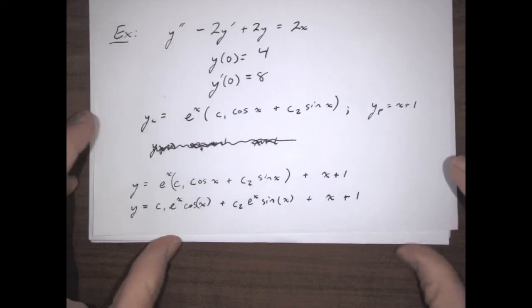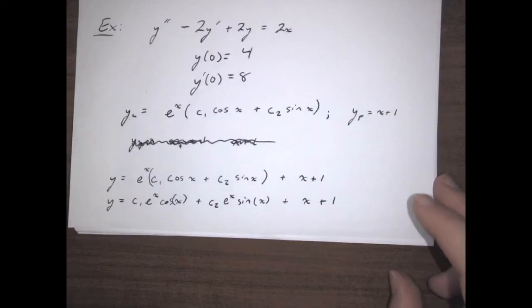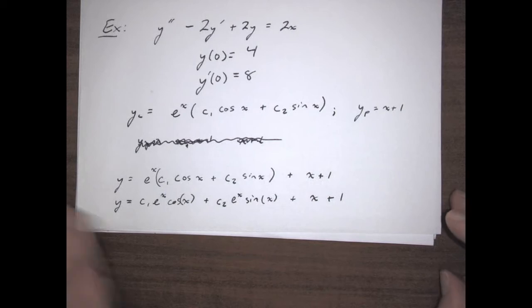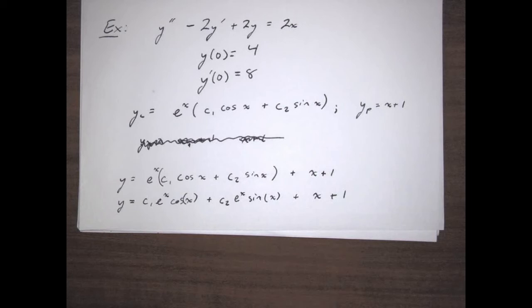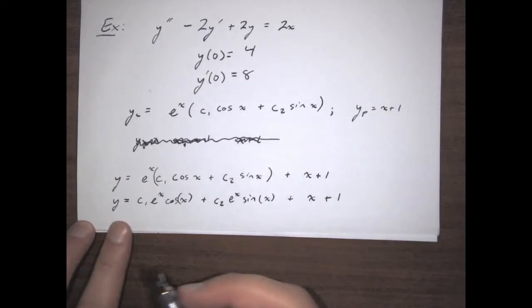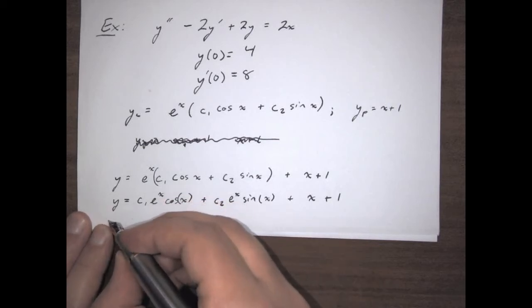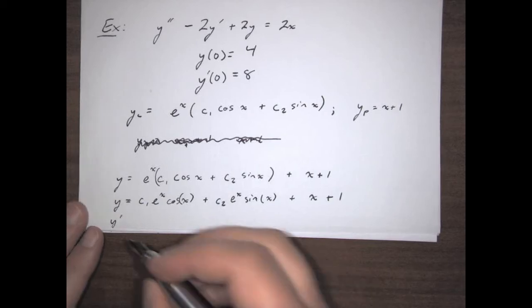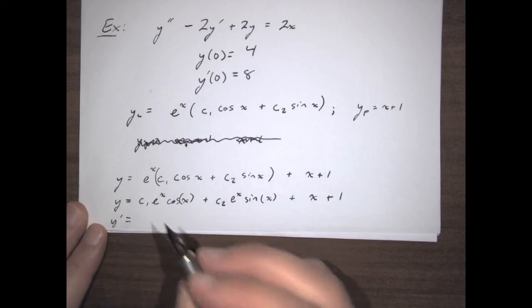Now, again, we're taking on faith that this actually is a solution to this. We'll learn in a later section what's called the method of undetermined coefficients, which will enable us to actually find these particular solutions for ourselves. But for now, we have to take their word for it. So now we would need to take the derivative in order to be able to plug in the second initial condition. This would be enough to plug in the first initial condition, but one equation is not sufficient to find the values of two unknowns. So we're going to need to use the second one.